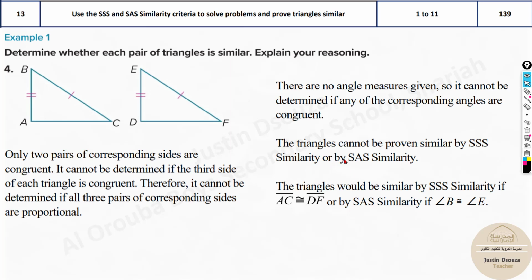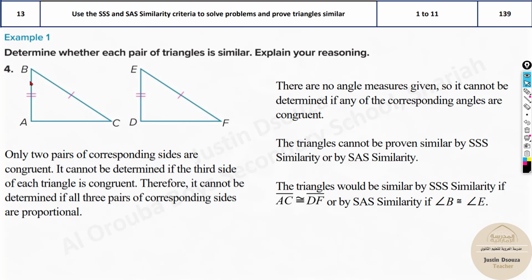Okay, see, that's the thing. It cannot be proven. I thought they had proved it over here. It cannot be proven. But if the side was given, yes, we could have proven it by SAS. Or if this angle was given, that can be proven. Even if this was given, see, this is not given in the first place. But if you think it's 90 and 90, that is not the angle which we require.